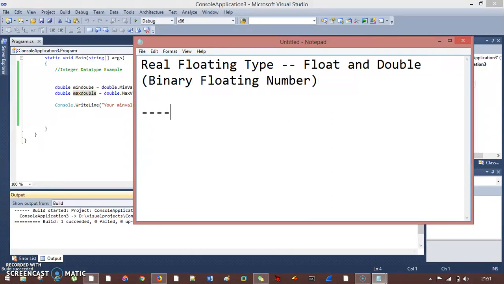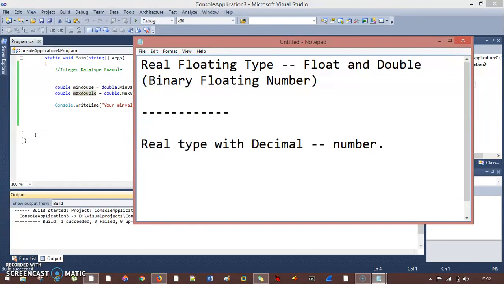But in our case, in the real type decimal precision, if we go for that real type with decimal, it stores the number not in binary, it stores the number in decimal itself. So basically it supports better than double. Double supports 15 to 16 decimal precision, but decimal supports 28 to 29 decimal places. This is really effective when handling financial data, because it provides higher accuracy, which is really needed when we are working with financial data.